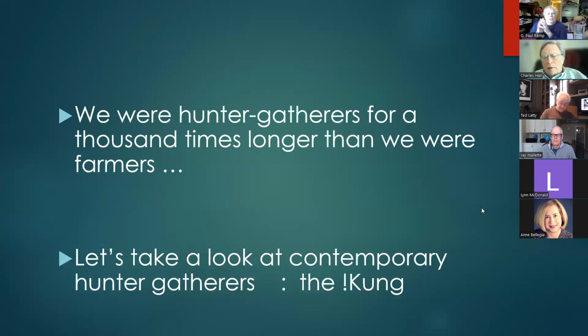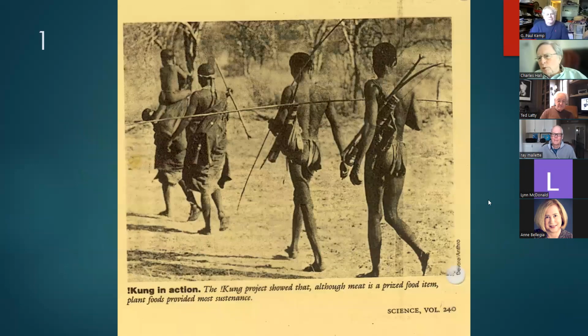So let's take a look at the contemporary hunter-gatherers, and I just love this stuff. The Kung, and that exclamation point means that they put the thick tongue in their Kung. I don't know exactly how they say it, but these are people who live just north of the country of South Africa. If you might have seen the movie "The Gods Must Be Crazy," they're beautiful, charming people in my eyes, and in this movie and elsewhere. It's a very funny movie.